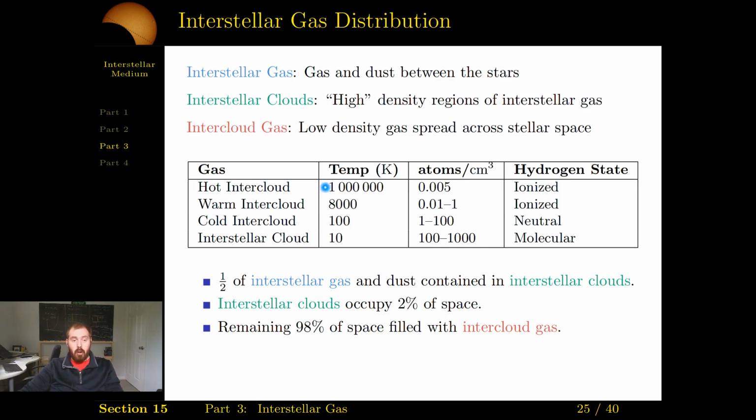All right. We're going to go down in temperature. This table is grouping them in terms of temperature. If we get to what is a warm intercloud gas, so we're not inside nebulas, which is just the warmer material, the density's gone up. There's a bit more of these warmer clouds, and they've cooled off. They're closer to about 8,000 Kelvin. Still running around rapidly. And keep going. You've got the colder gases, and the density's going up. Notice the relationship. The faster, or specifically the hotter the particles, the lower the density. That's a key relationship.